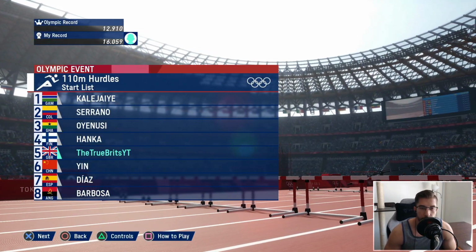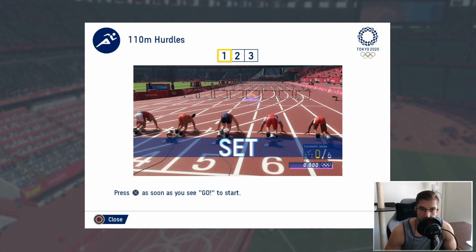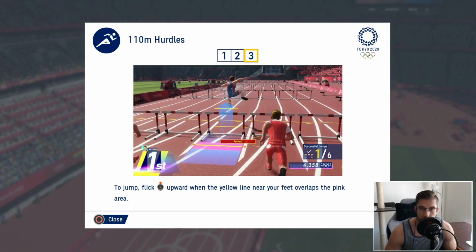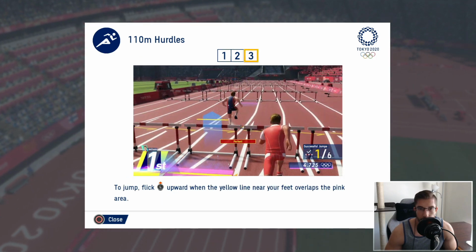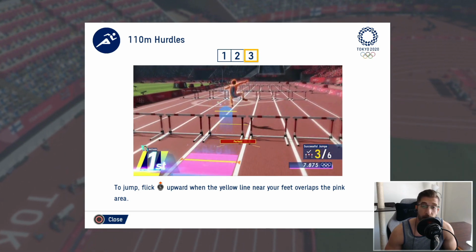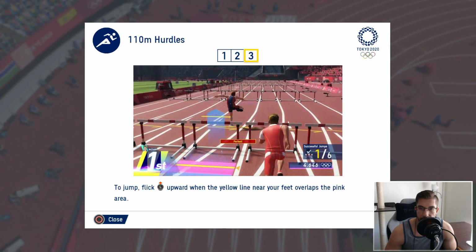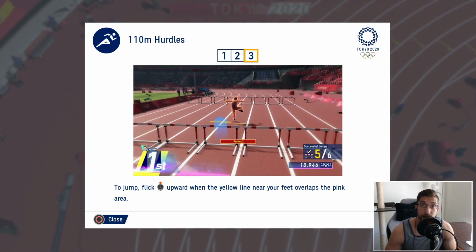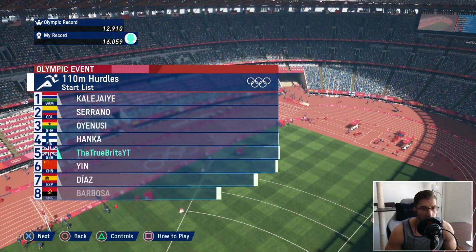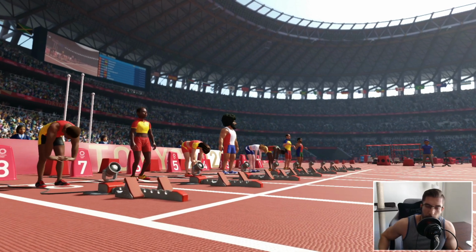All right, let's quickly go to how to play so I can remember. So you press X as soon as the ghost comes. Press X rapidly. The faster you press, the faster you go. And then you got to flick. This is what I'm having a hard time with, is flicking up when the yellow line near the feet overlaps the pink. But it gets progressively harder. All right, here we go. Come on.